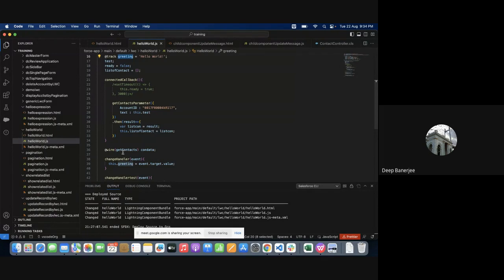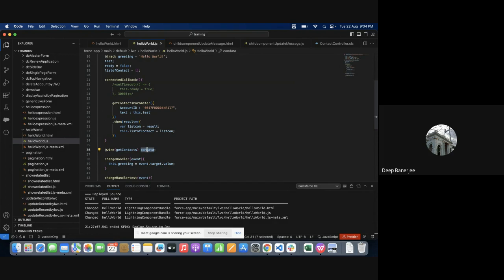Now how are we assigning the wire variables? Outside of the wire decorator we assign the method we are calling, and after that if I assign any variable, the system automatically takes this variable as a wire variable.